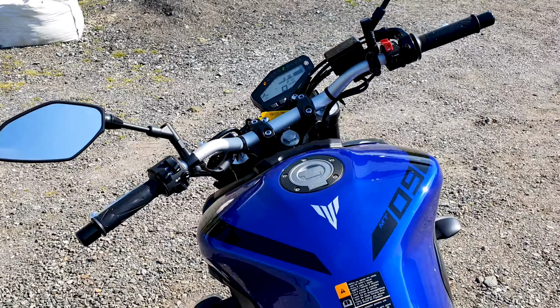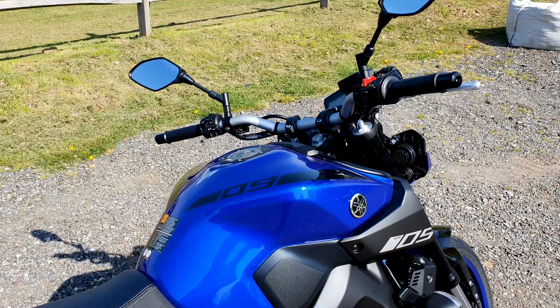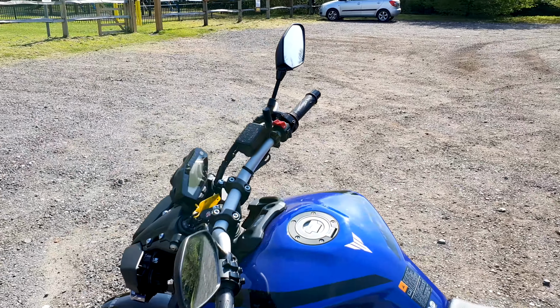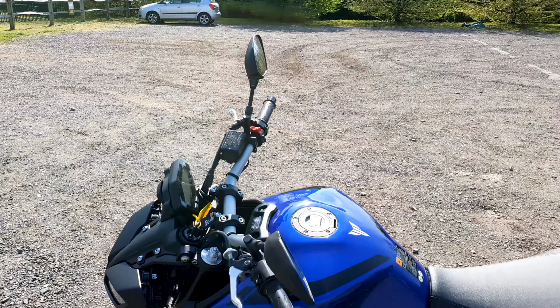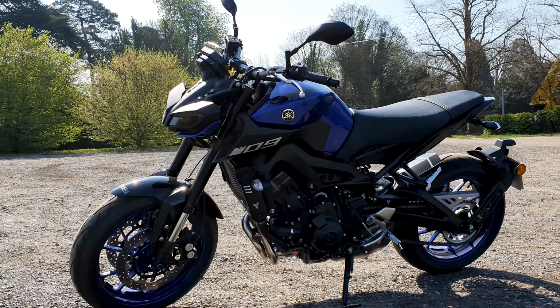So a couple of things I'm finding when I'm riding around on it at the moment, it's weird little gripes I'm coming up with about it. So the throttle just seems a little bit narrower than I'm used to. I don't know if that's a thing or not. I mean, it's a tiny little gripe, and the mirrors. I think the mirrors look cool, but I can't quite get them in the right position I want for seeing as much as I want behind me. But these are tiny little gripes. It's a lot of fun. It is quite confidence inspiring quite quickly, I would say. It's an easy ride and something that I would look at if you're looking at this sort of style of bike.